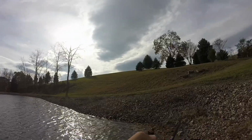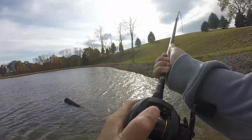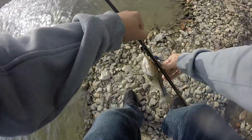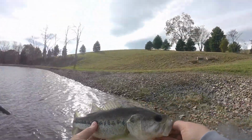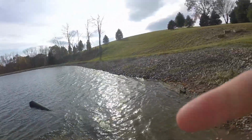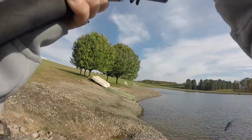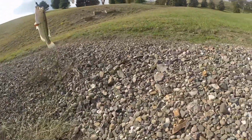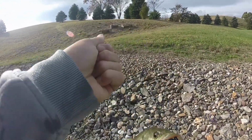This corner's stacked with them. Here he, oh, shoot, he's going under there. There he is. Little pipe bass. Another one. I thought the bite was going to die down for a sec, because I hadn't got a fish in like over 5 minutes.